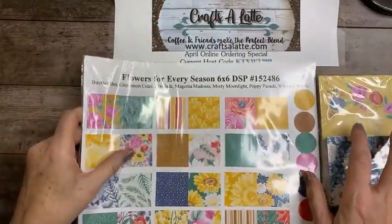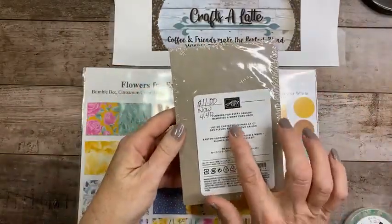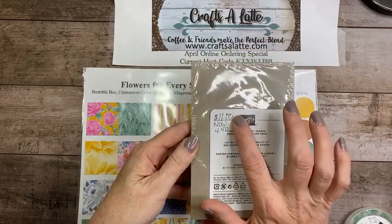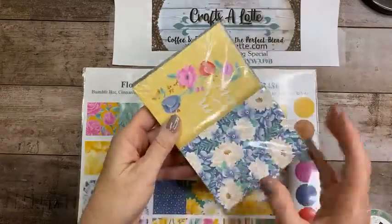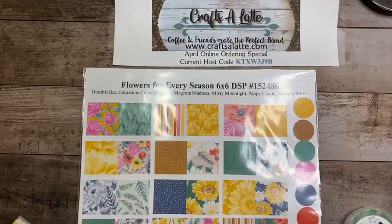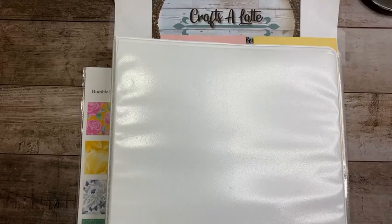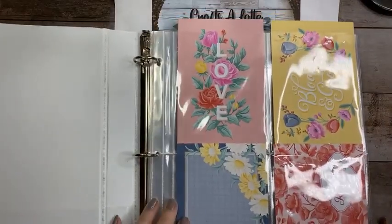Some other things that are in these items are the main event tonight. These are the Flowers for Every Season Memories and More card packs. They're normally $11 on sale for $4.40, and I'm going to give you a rundown of how these work. I've started doing scrapbooking again. These are great for scrapbooking. So I will show you real quick how I have started to store mine because in the new catalog, we have some more. So what I like to do is I like to put mine in a 3-ring binder.